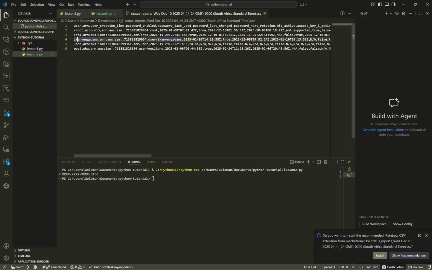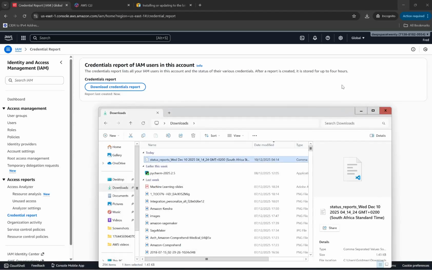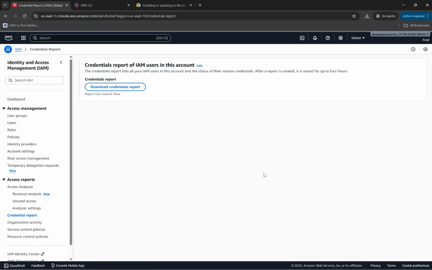As you can see, it also shows you the users inside your AWS account and when the accounts were last accessed. So for example, as you can see, this user last accessed their account on 2025, 1:10 at that time, then 2, things like that. So this is the Credentials Report, guys. I'm gonna close this for now. So that's how you actually track your AWS account.